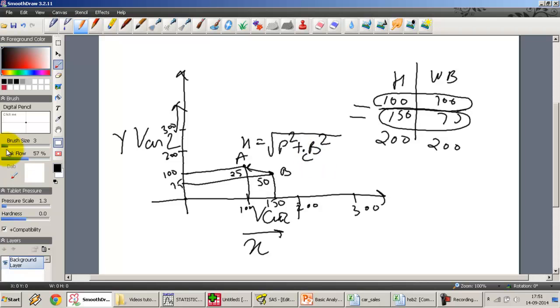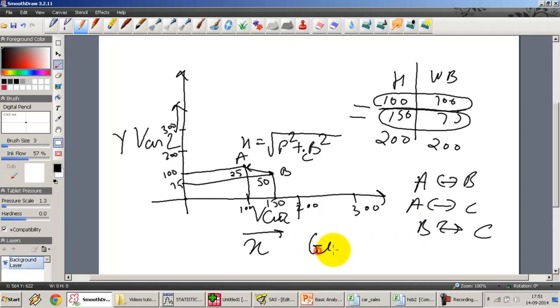So how do you measure this? One of the easiest methods is that I find out the distance between all the three observations, and figure out which two observations are closest to each other. So the distances I can figure out are the distance between A and B, distance between A and C, and distance between B and C. And how do I do this? I do this by measuring the distance using geometric projection. Pardon my spelling if it's gone wrong, or let's say geometric progression. Sorry, I didn't mean the word geometric progression, but geometric projection is the right word over here actually.